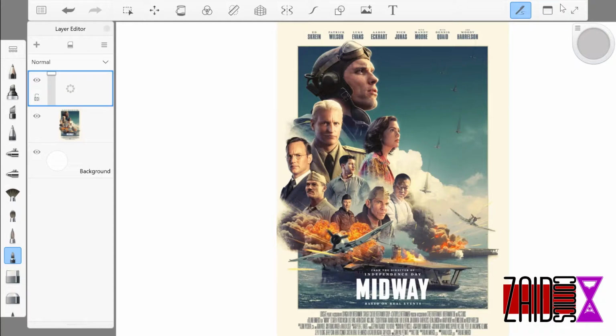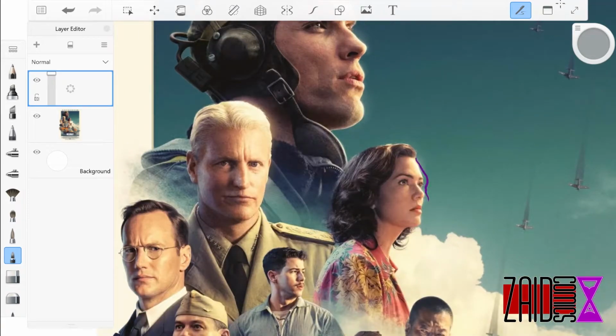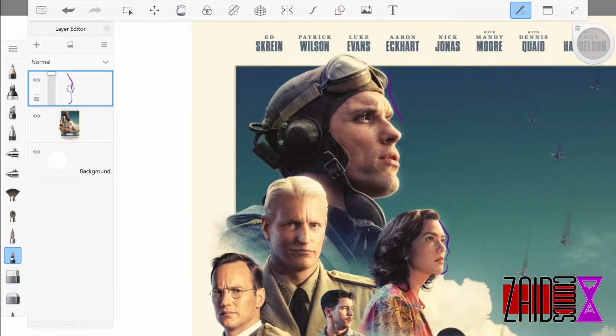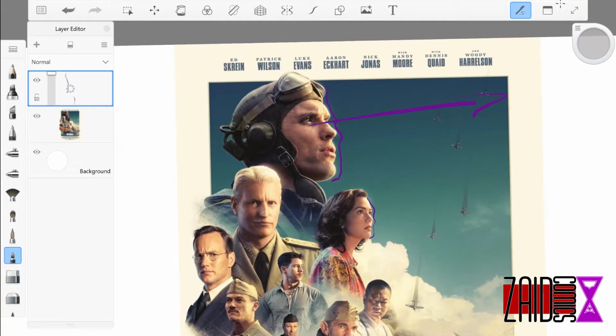What they do accomplish here on this poster, which is really nice, is these profile shots. Profile shots are used a lot for creating a sense of personality. You're creating that connection between the emotions of the viewer and the emotions of the character in the movie or on the posters we could see here. It's very easy to convey emotion because you have that unmistakable emotion of the guy looking off into the distance.